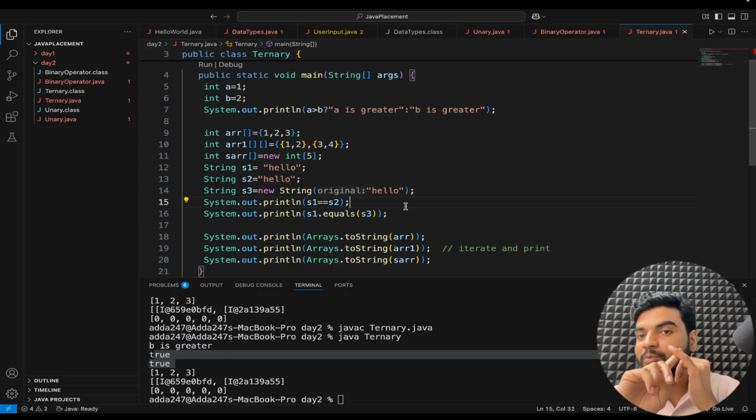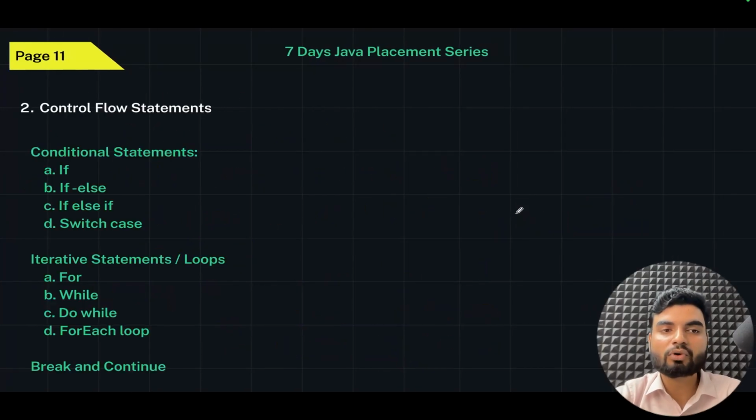So the answer is string pool, how string pool works. Also find the difference between String with "hello", new String, StringBuffer and StringBuilder. That's the homework. The interviewer may ask you a lot of questions from it. So quickly I covered it.